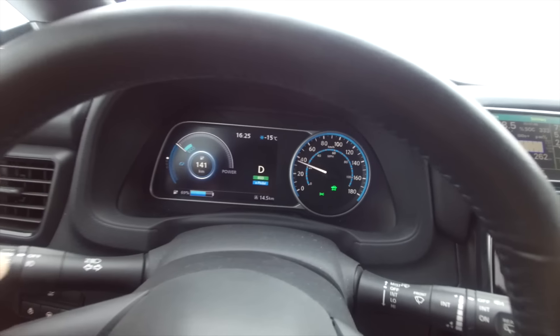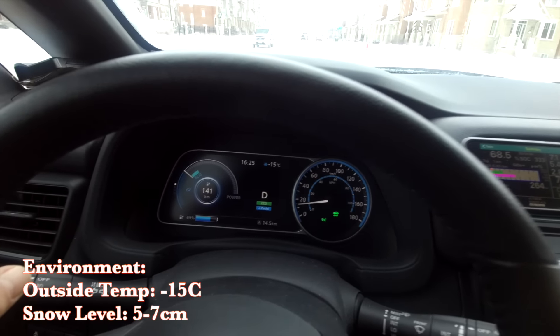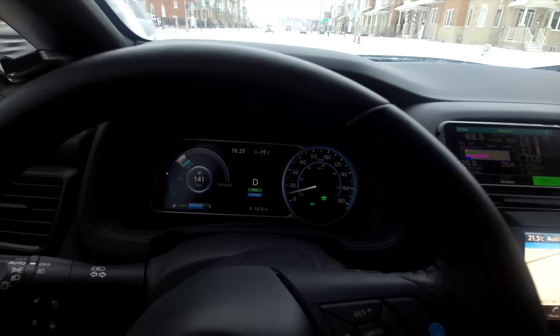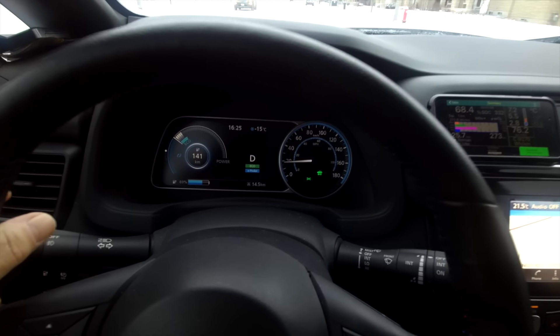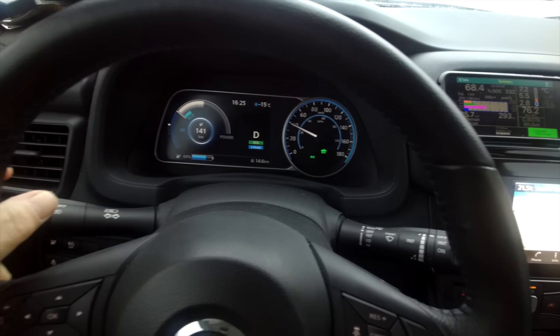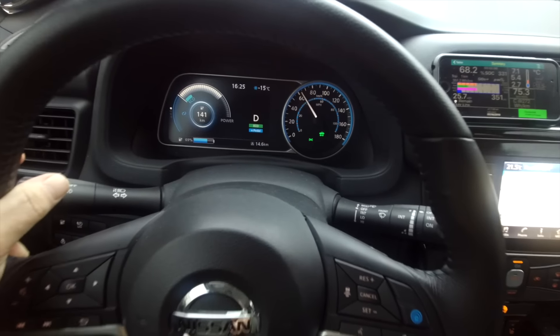We'll try it again here. I'm coming to a stop sign, and I'm just basically flooring it — well, I shouldn't floor it, but I'm giving it lots of power. The thing about it is that the traction control system regulates it, and it gets up pretty good to speed and keeps me straight.